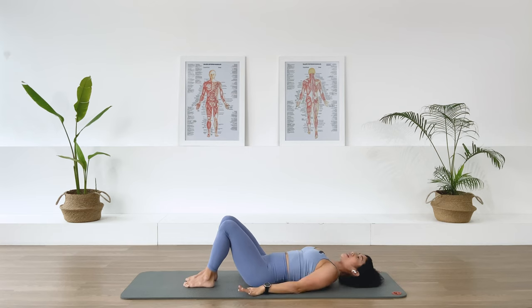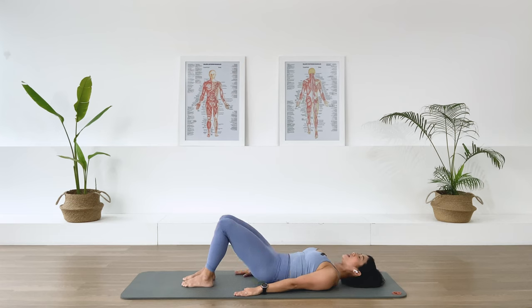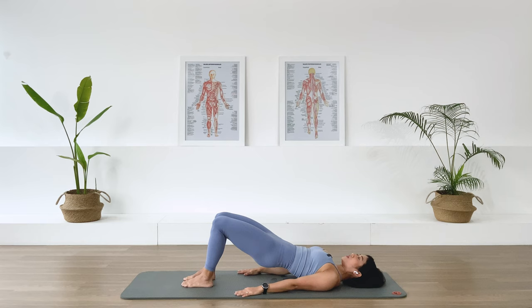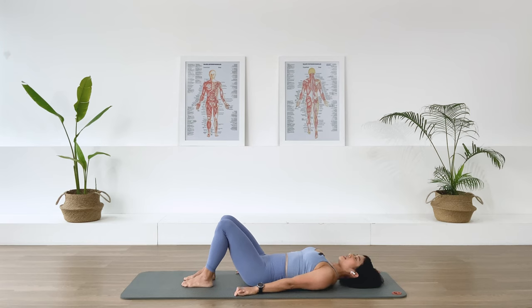One pelvic curl, and then we go to shoulder bridge prep. Breathe in. Exhale. Deep curl. Deep flex. And just recognize how your pelvis is feeling right now compared to the first pelvic curl that we did today. In breath. Exhale. Roll down. And then we're going to come up again. In breath. Exhale. Roll up.